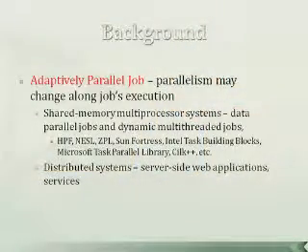So in parallel and distributed systems, adaptively parallel jobs have become more and more popular. These jobs have their parallelism change along the job's execution time. In shared memory multiprocessor systems, many data parallel and adaptive and dynamic multi-threaded jobs belong to this category. For example, High Performance Fortran, NESL, ZPL, Cilk++, Microsoft Task Parallel Library, Sun Fortress, Intel Threading Building Blocks, and so on. In distributed systems, many services have their demand change periodically. These are all examples of adaptively parallel jobs.